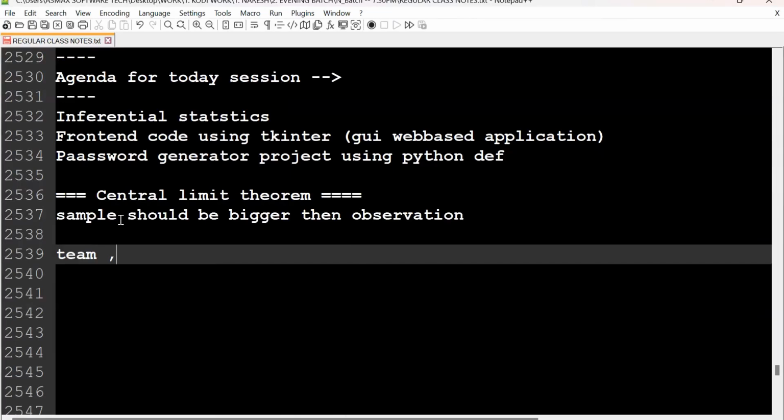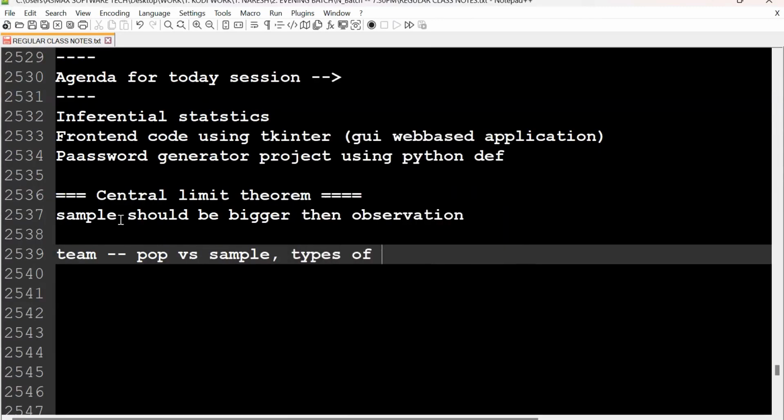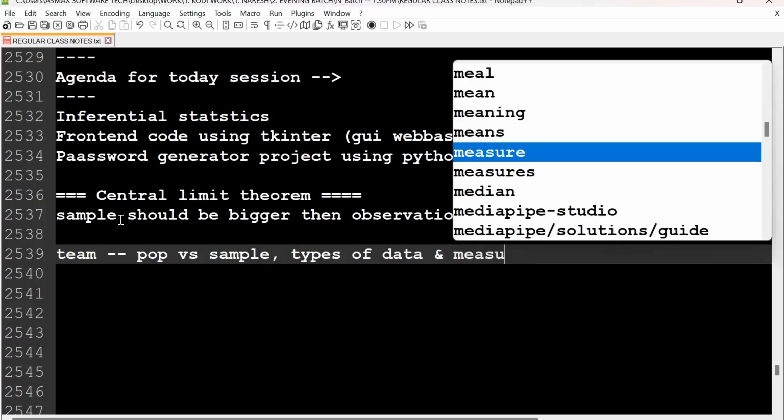Team, we completed the statistical part. We completed population versus sample, types of data, and measures of data.